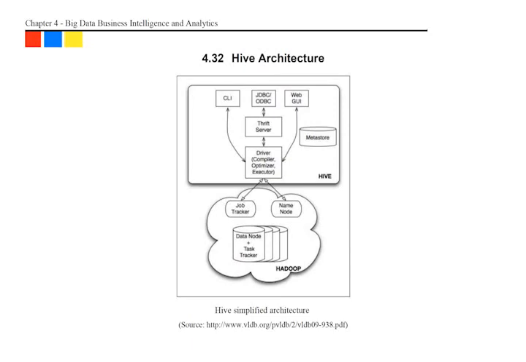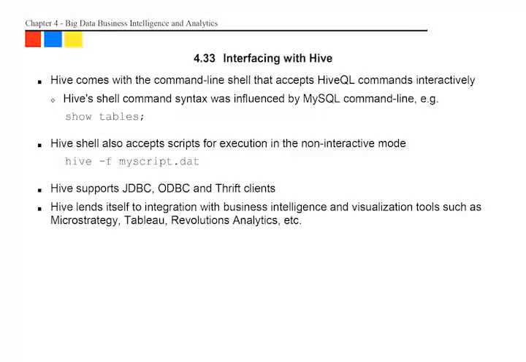The way it works is it's implemented as a layer on top of Hadoop. The real core is this piece here: the driver, the compiler, optimizer, and executor. It takes requests from the outside world, via command line interface or ODBC interfaces, and converts them into sets of MapReduce operations which it submits to the underlying Hadoop platform. So this is very cool. The implication is that I can have an underlying data store implemented in Hadoop, which might be absolutely enormous, far bigger than I could effectively deal with in any reasonably cost-effective relational database, and I can still talk to it with something like ODBC. This is a potentially really attractive capability.